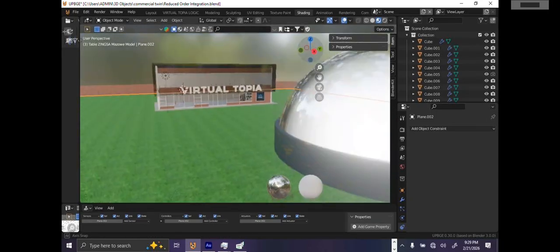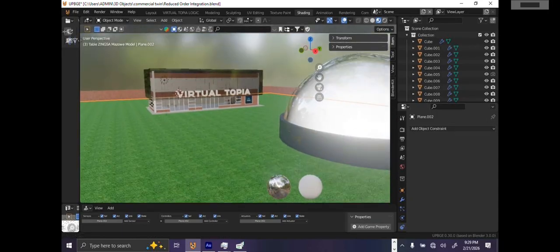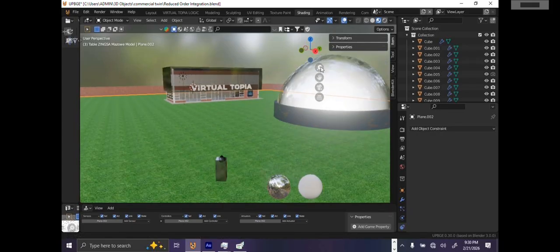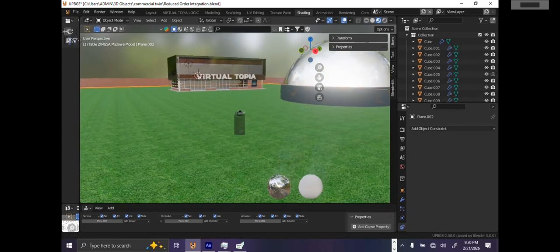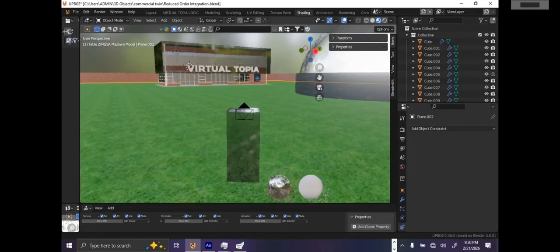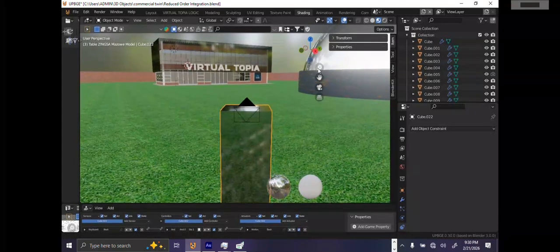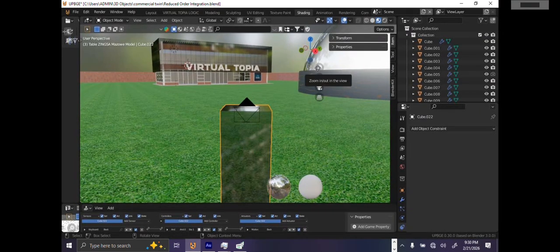So now we can navigate our scene as if we're playing a game. Next, what we're gonna do is set our physics so that we have realistic collision and so that we don't topple over, and the virtual tour experience will be smooth. Alright, so that's it for this one.